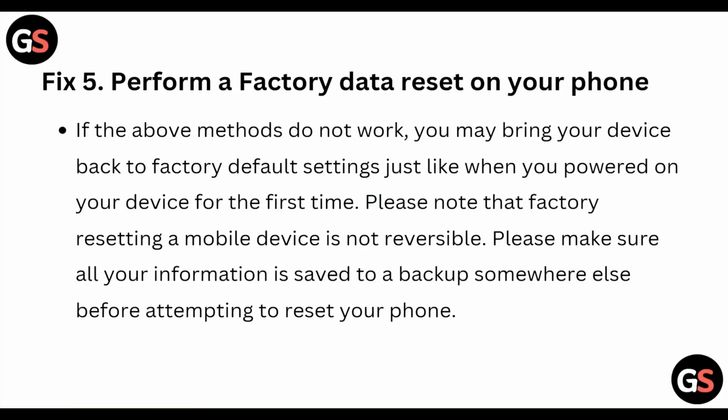and then perform the factory data reset on your phone. How to do this? If the above methods do not work, you may need to bring the device back to factory default setting, just like when you powered on your device for the first time. Please note that factory resetting a mobile device is not reversible. Please make sure all your information is saved to backup somewhere else before attempting to reset your phone. Okay?